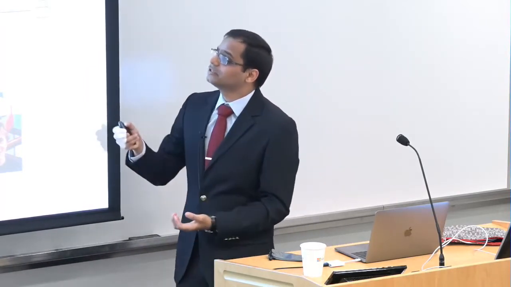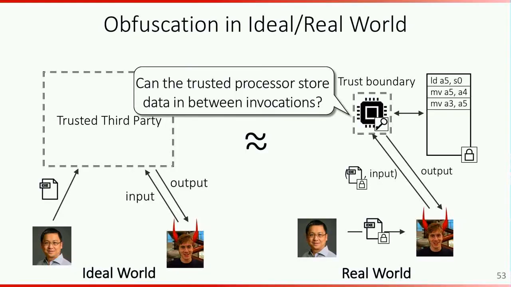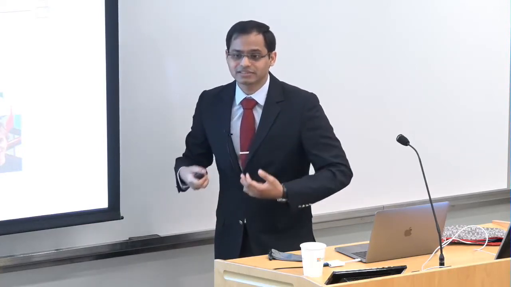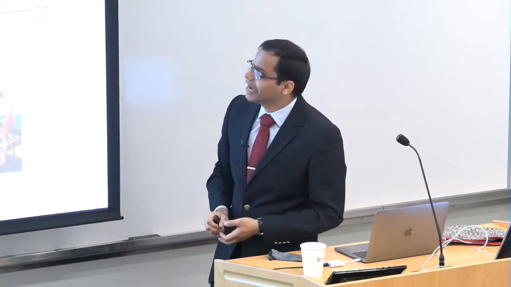All right, and it turns out assumptions of the form whether such a trusted processor can store state in between invocations actually matter for security. So first we are going to assume that such a trusted processor can store state in between invocations. That is, we have a stateful processor. And let us try to construct an obfuscation scheme in this scenario.